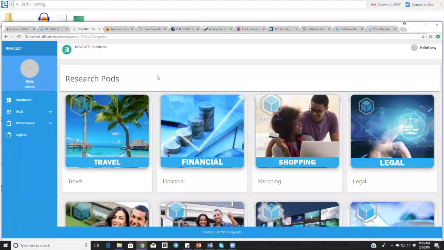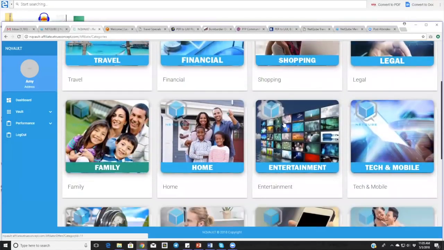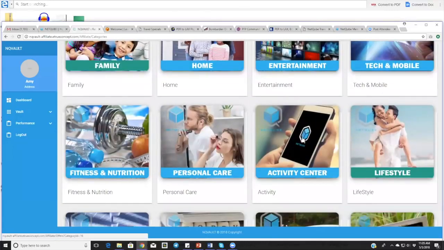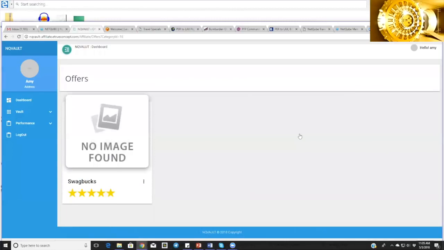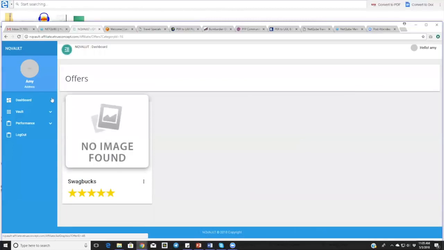I saw one of the questions was asking about what we're calling our activity center with surveys, et cetera. Can you just scroll down and show where that category research pod is? Right here. Yeah. So it's still being built. All the links are being programmed as we speak, more or less.